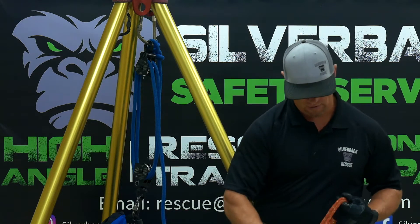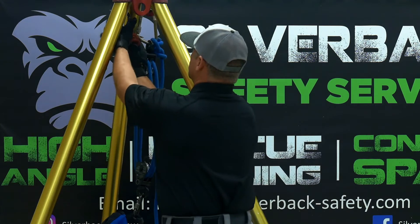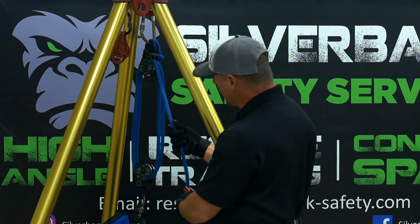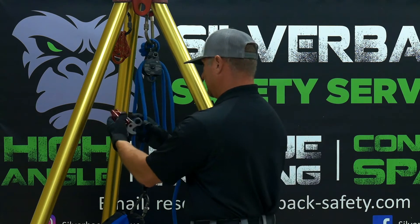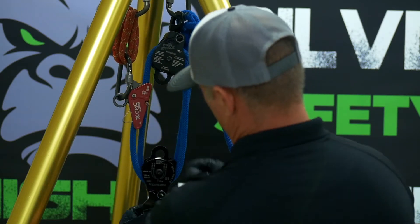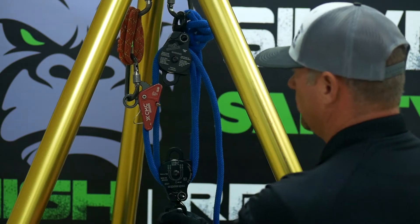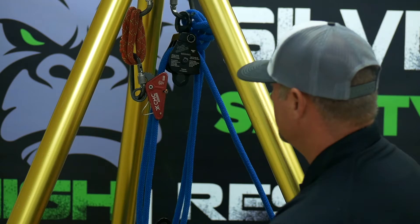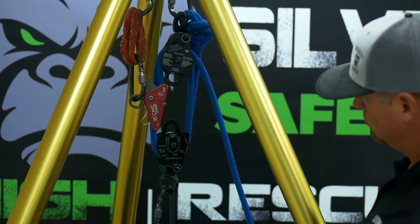So today we're going to use a mechanical safety cam. I'm going to use this Prusik as a soft link. The proper way to put it is, the first time this haul line goes over the pulley is where you want to put your safety cam. So as you haul, if you were to let go of the rope, your safety cam will have it.